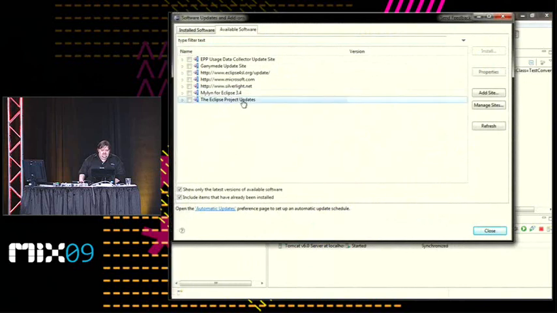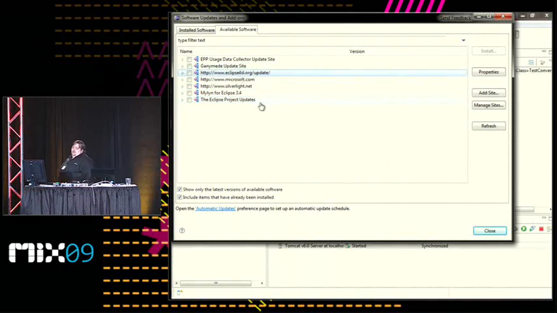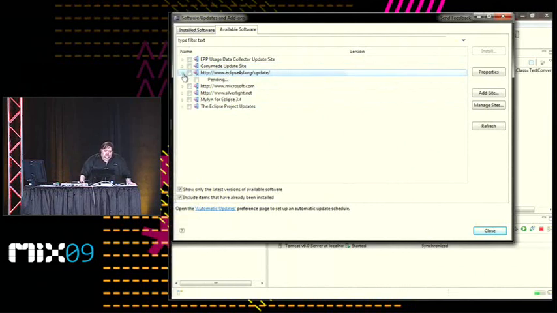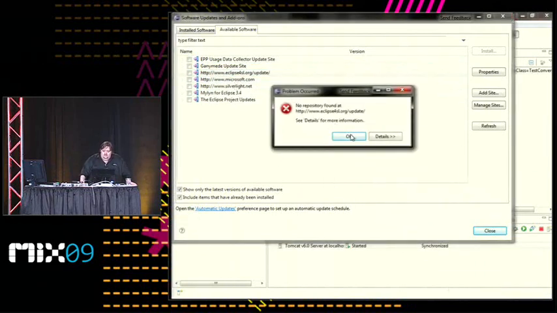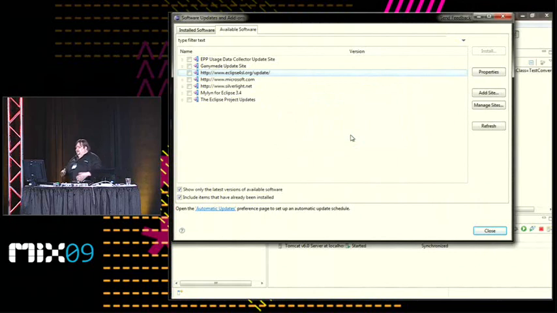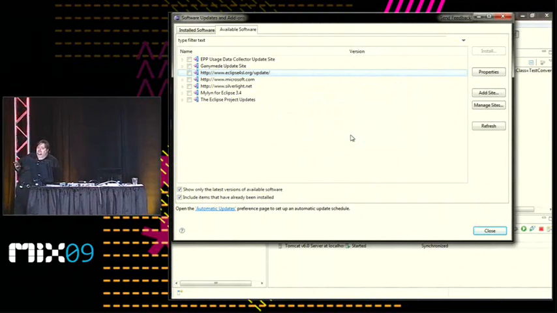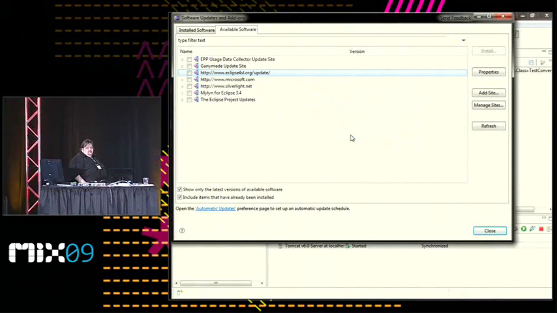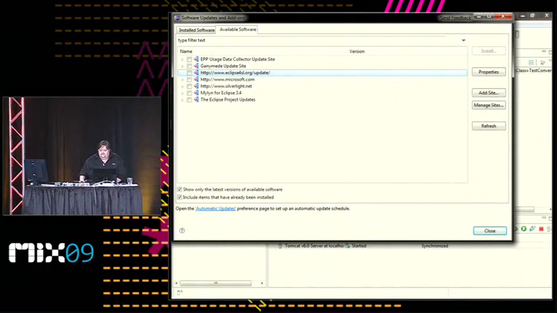You add in the update URI, and this is how you actually install the plugin. It pulls binaries, and this is if I had an internet connection, but let's just pretend I did. It would show the pieces of the project that it's going to pull down, and it pulls them down directly from SourceForge so that you can actually look at the code that it's generating.